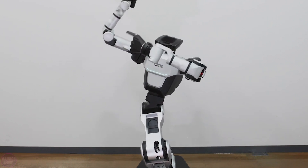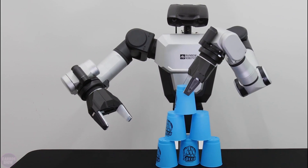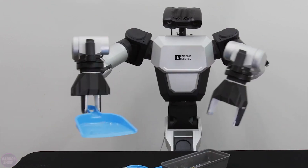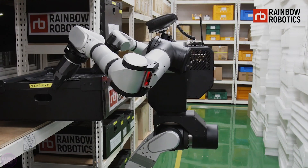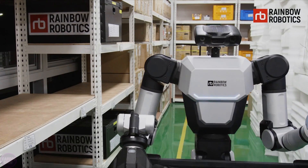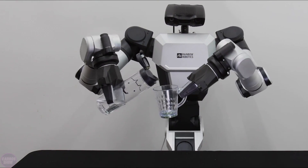The past year has seen an explosion in the growth of humanoids, where most of the robots are two-legged. Likewise, there have been many recent releases of mobile manipulators or autonomous mobile robots with a single-arm manipulator on board the vehicle. The RBY-1 is a wheeled robot base with a humanoid double-arm robot on top, which Rainbow Robotics uses to maneuver through its environment and position the arms for manipulation tasks. The company calls this configuration a bimanual manipulator.